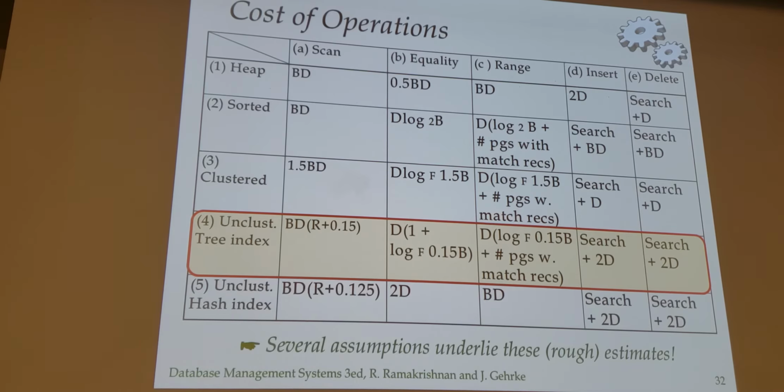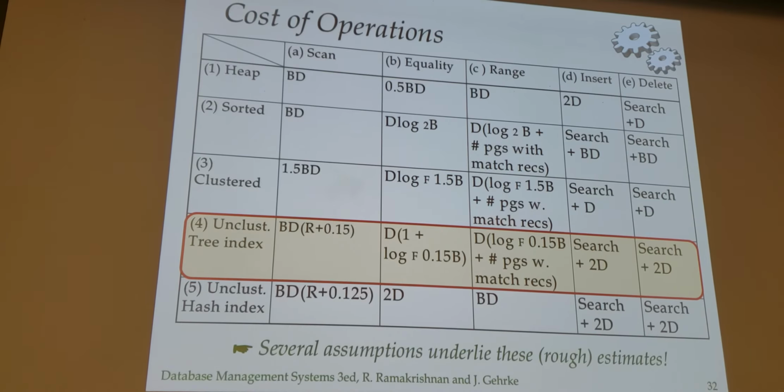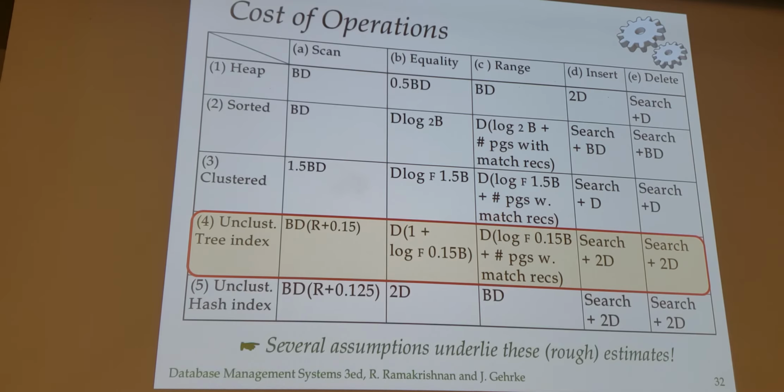Okay? For an insert, you find the place where it goes, same as kind of the search. And you read in the data page, that's 1 times D, and then you write out the data page for the inserted record data. That's another 1 times D, so it's search plus 2 times D to insert it in. What about delete? Same kind of thing. You find the record that you want to delete, which is a search, plus actually deleting it, assuming it's there, of course. You have to read it, you have to write it. That's the 2D.